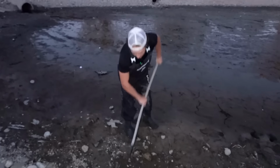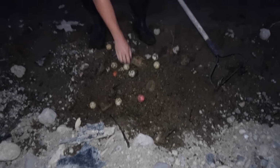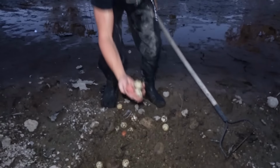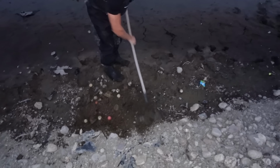As you guys can see a little bit here, this is kind of going to be the main idea tonight. Just using the rake just like that and kind of picking up all the golf balls we can that's under here. I mean, that's already a pretty good handful. So we'll be doing this for a few hours tonight, see how it goes. I mean, kind of just raking along this.